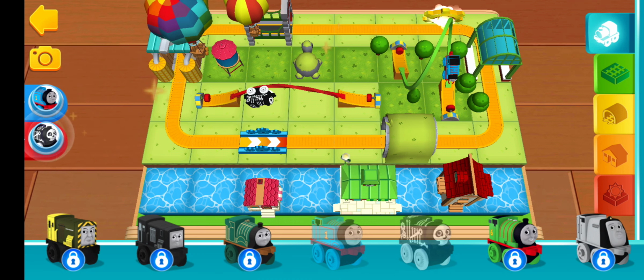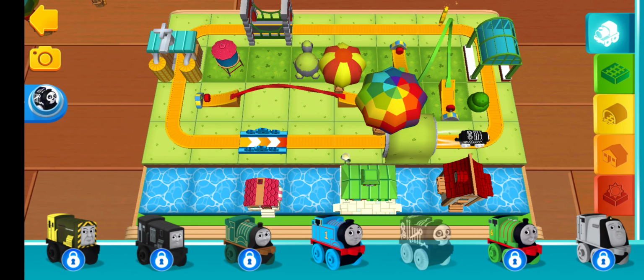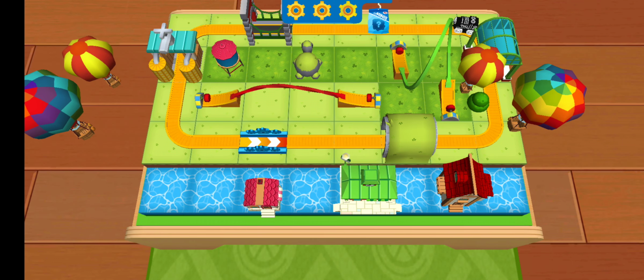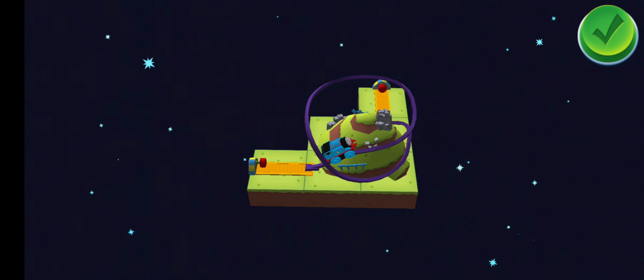A golden gear has just appeared. Wonderful! You've earned a new surprise. The Grass Mountain.